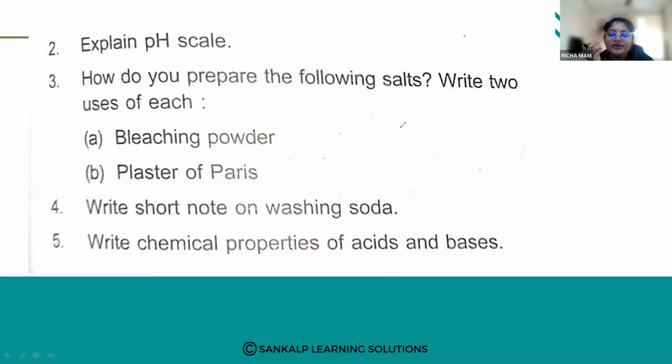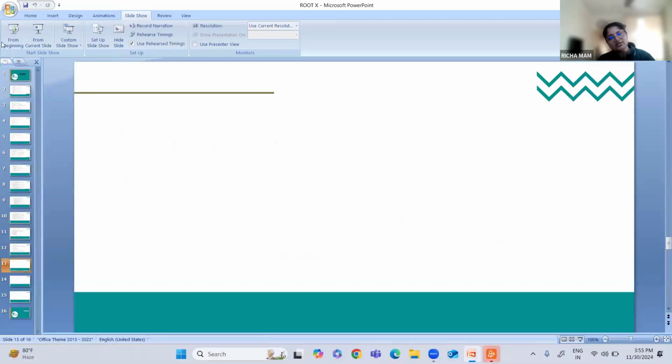When you put bases in water, they produce alkali. The pH of bases is from 8 to 14. When bases react with metals, they produce hydrogen gas. Fine. So these are some of the properties of bases also. Like this, you can write the properties of acids and bases. So these were some of the questions.